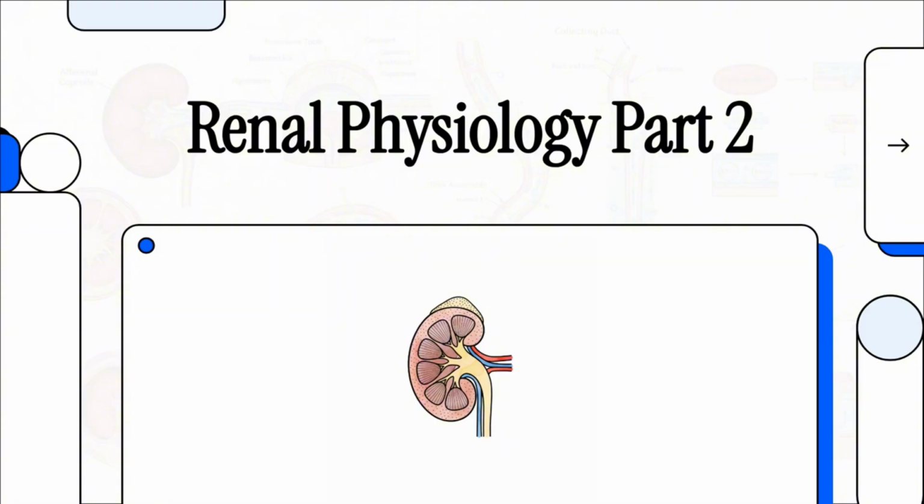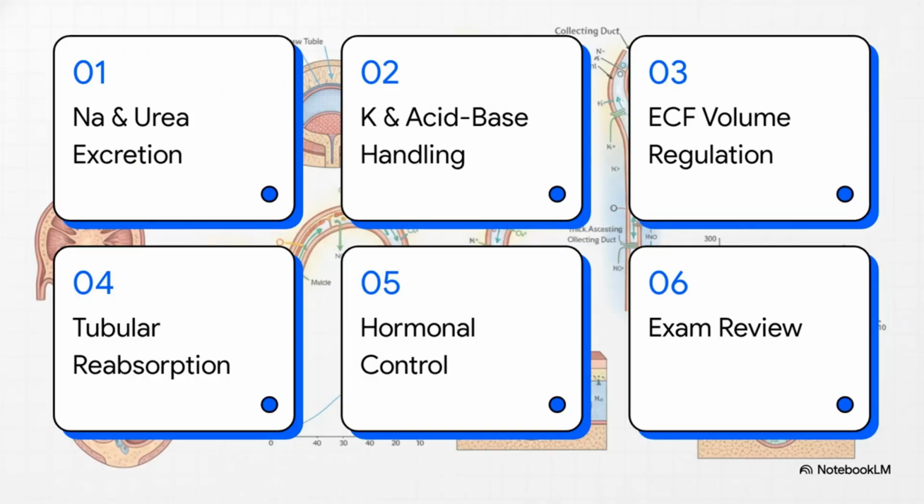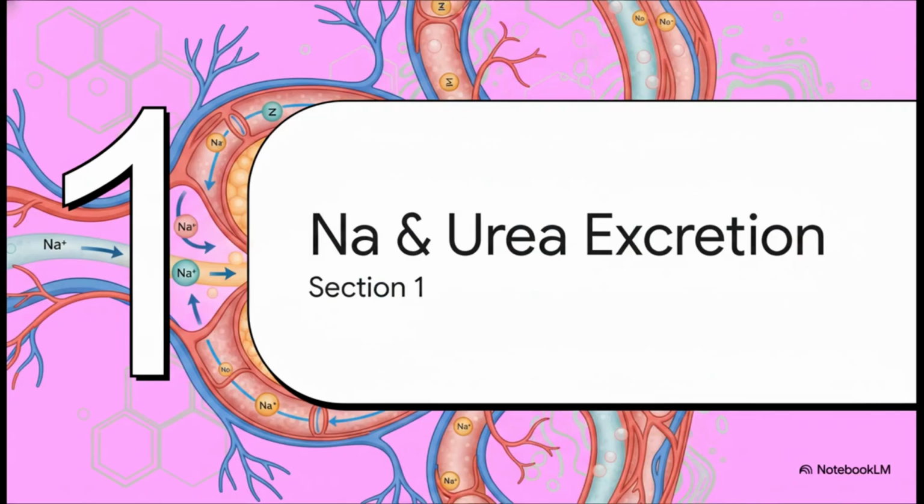Let's get started. Here is our roadmap for today. We'll be hitting sodium and urea excretion, potassium and acid-base handling, ECF volume regulation, forces modulating tubular reabsorption, hormonal control, and we'll wrap the whole thing up with a high-yield exam review. All right, let's jump straight into Section 1, sodium and urea excretion.